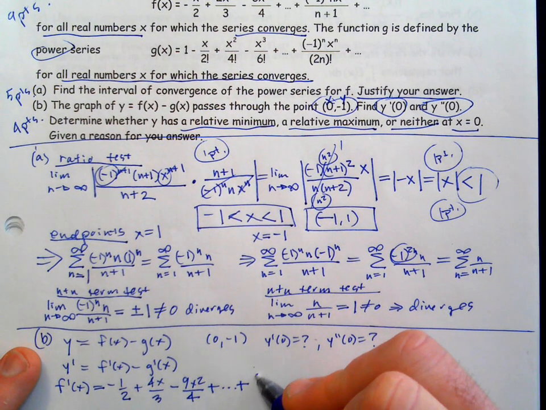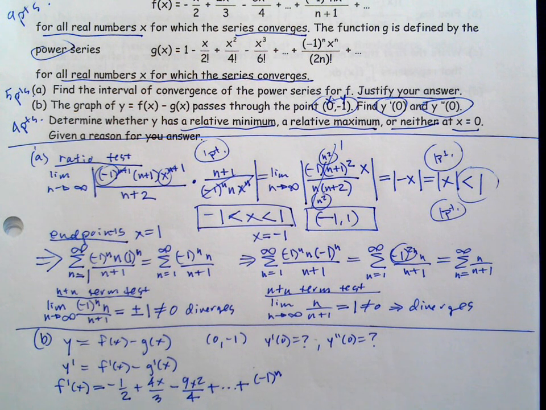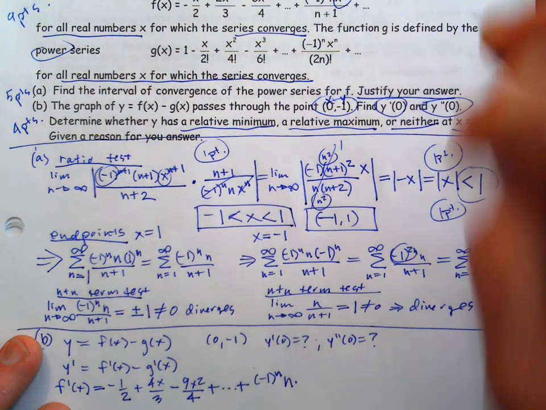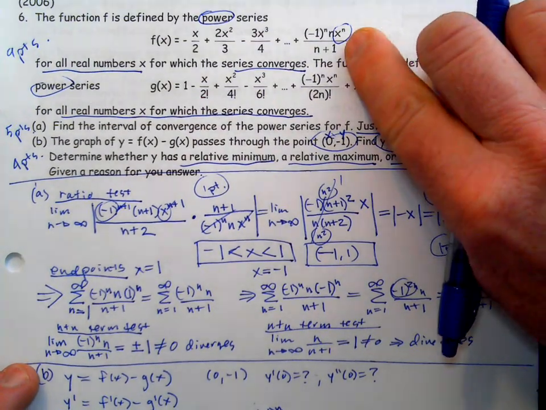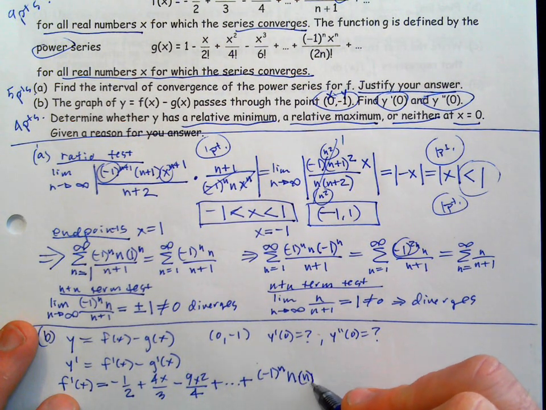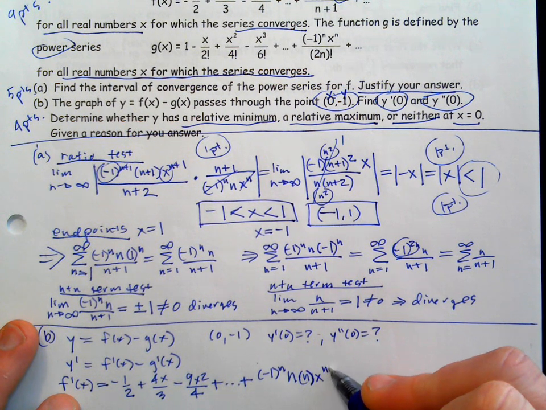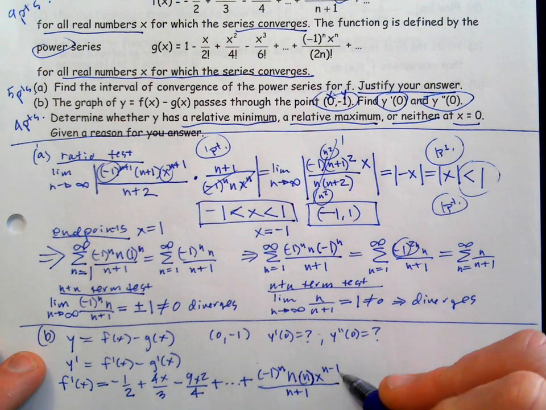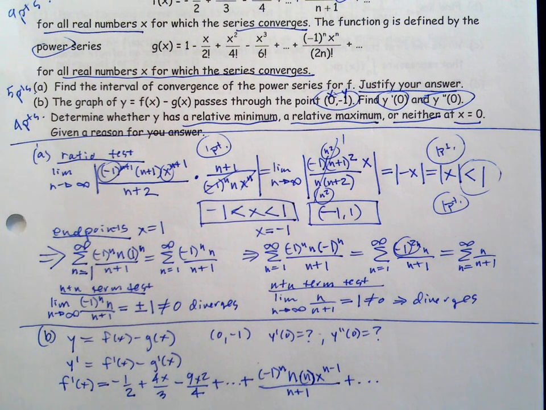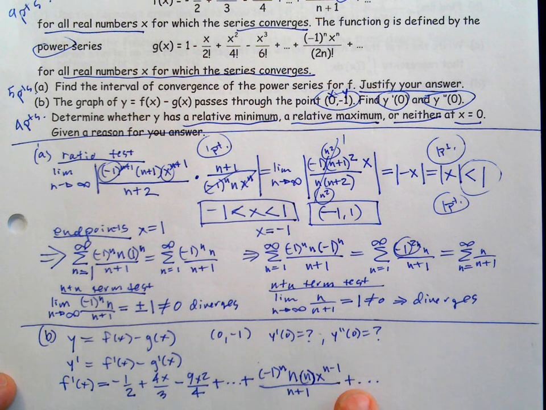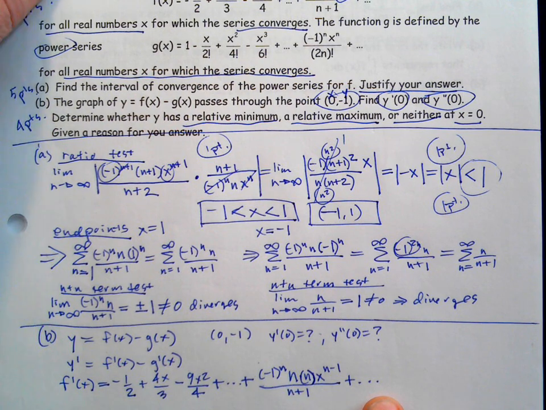The -1 to the nth power is going to be whatever it is. That's just a coefficient. So anything with n's is going to stay in. And then we have an n, and then we're going to take the derivative of the x to the n right there. And so that's power rule. That's going to be n x to the n minus 1. So, right, you multiply by the power, and then you decrease it by 1. Plus ... So these are infinite series. We have the plus ... plus separating the nth term, and then plus ... at the end. So I'd write that.